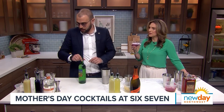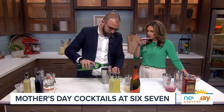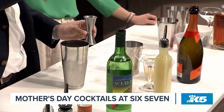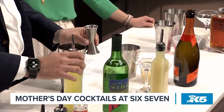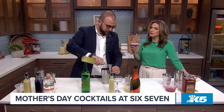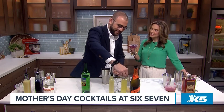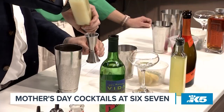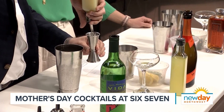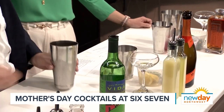That lavender beret is yummy! Now for the Spring Fling: we have an ounce of mezcal, and then a pineapple jalapeño syrup with Malibu in it. The Malibu rum stabilizes the syrup so it doesn't go bad — science! Then half an ounce of lemon juice. By the way, this Lavender Beret — I would probably chug it, it's so good.